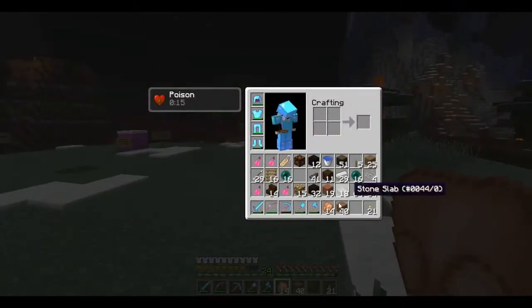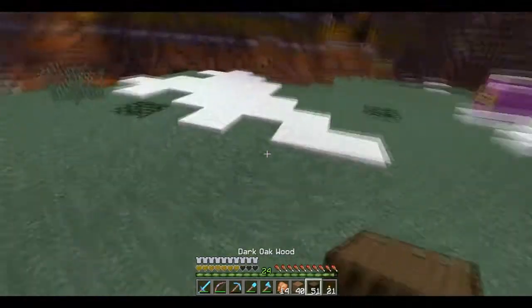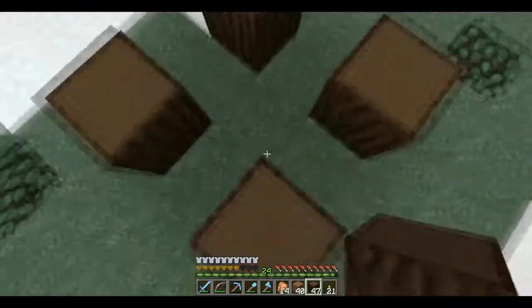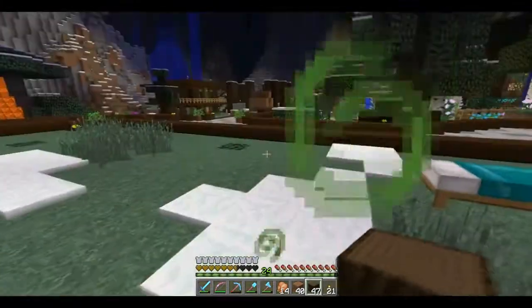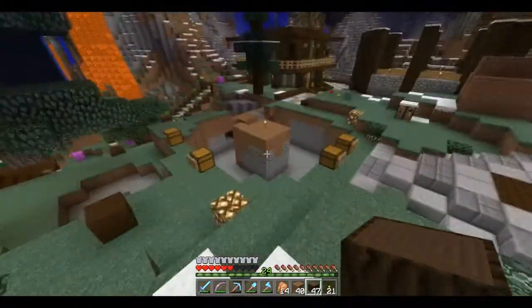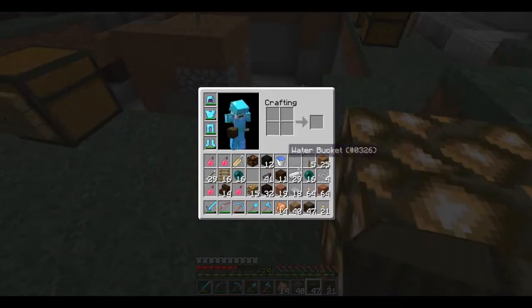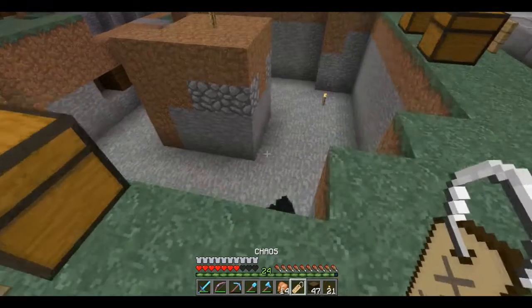Okay. I think this is actually a good spot though for her. Right here. So I'm thinking like this. We'll have her in the middle and then we'll have glass around so she doesn't attack us though. Let me go name her so she doesn't despawn. Hello? Oh, there she is. Alright. Chaos.